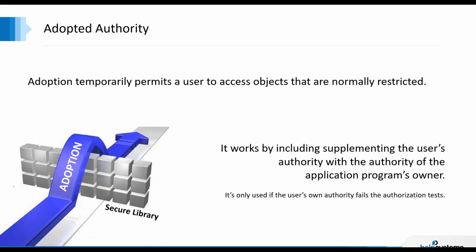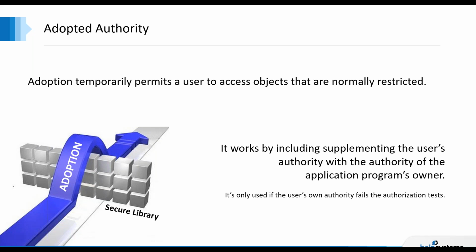Last session I mentioned adoption a few times, and I want to talk about that now because it's an important concept to keep in your programmer tool belt. When a program runs, it tends to run with the permissions of the user that ran it, but it is also possible to use adoption, which means that the program can introduce some additional permissions that potentially allow the user to perform a task that they may not normally be able to perform. This works by taking the user's permissions and blending in the authority of the application program's owner.